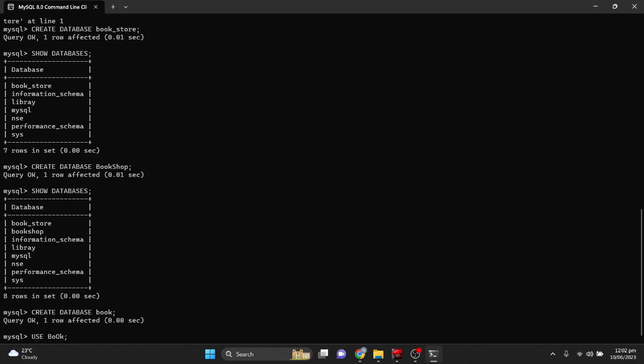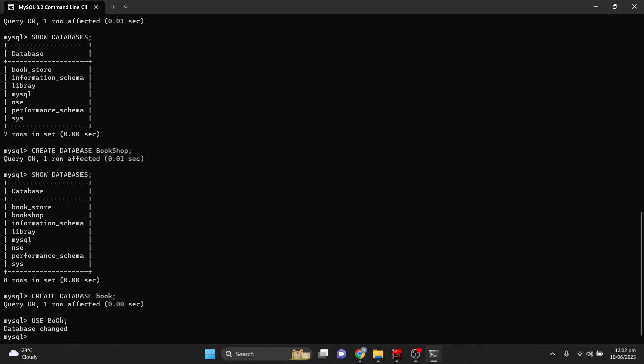Use book semicolon and then hit the enter key of the keyboard. Now notice that this query is still okay, even though while creating the table, I used lowercase all through, and now trying to use this database name in another query, I mixed up the letter casing. I have both uppercase and lowercase letters mixed up. Now, on MySQL, that will work just fine as long as the letters are arranged in the same order.